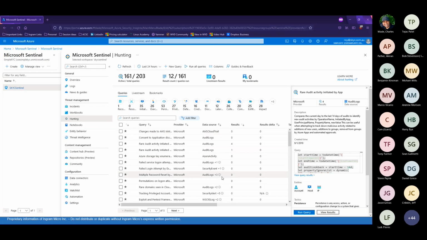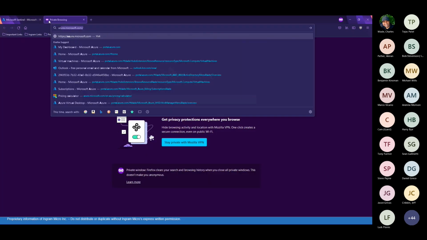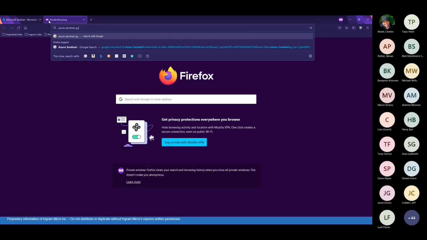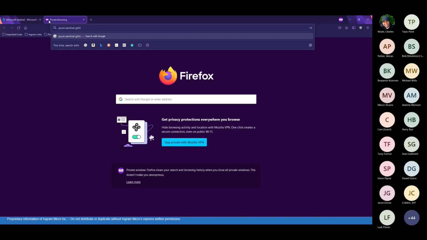I also encourage my partners to build their own queries or use the queries that are available on the Azure Sentinel GitHub page, right? If I quickly open the GitHub page, you can always customize them. You don't have to build queries from scratch.